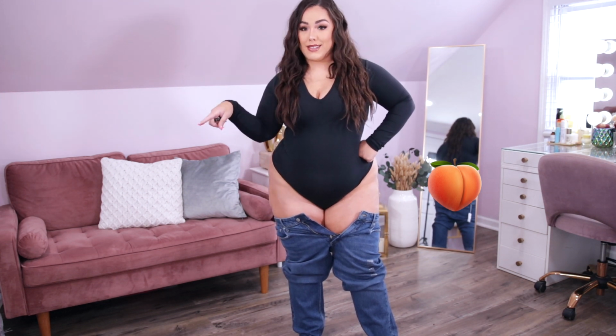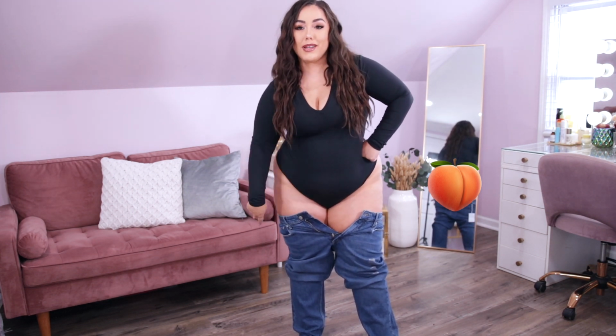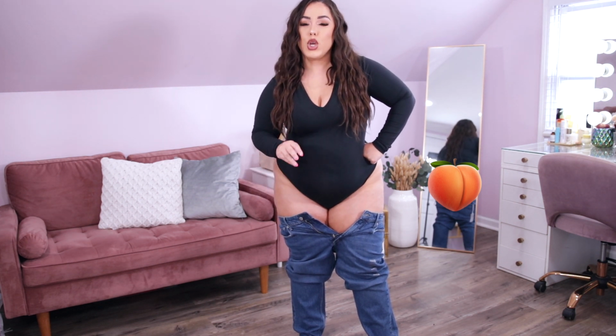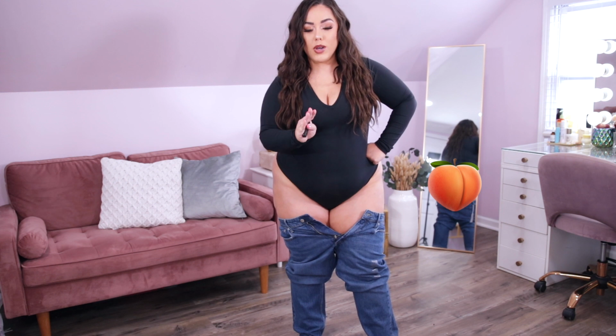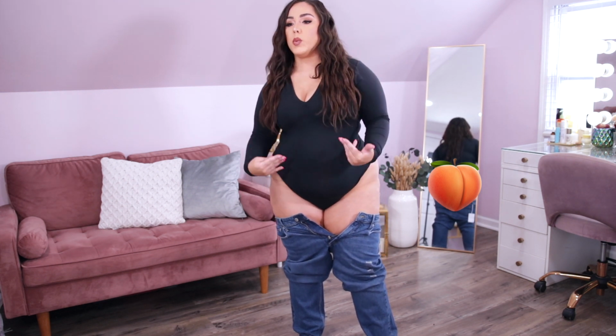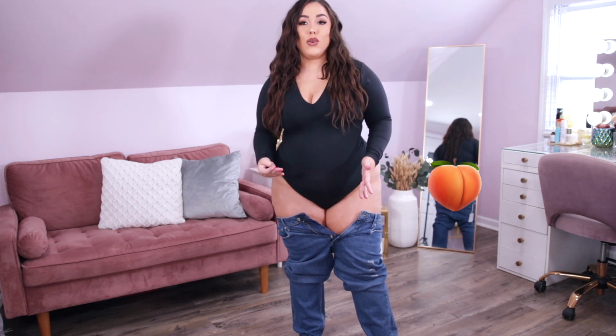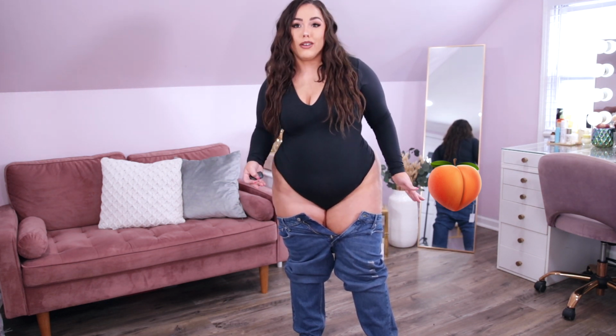And I got two sizes up because I kind of anticipated this happening when I looked at the jeans and felt that they had very, very little stretch. So we're equipped. We are equipped to solve this problem. But if you are wondering, size up if you want the straight jeans. Let's try on the 18 and see if we even like them to know if it's worth the size up. Let's go.